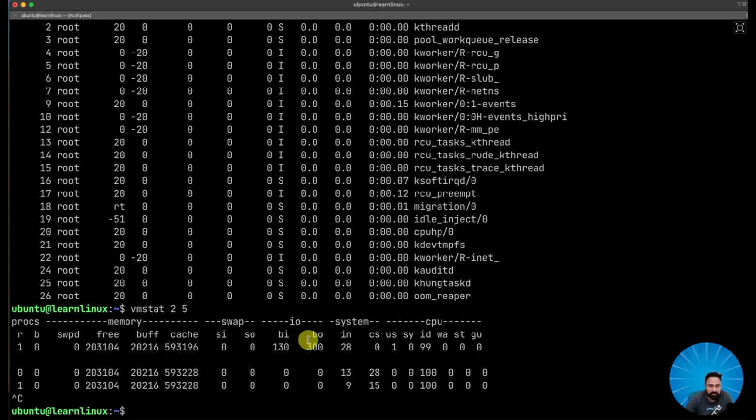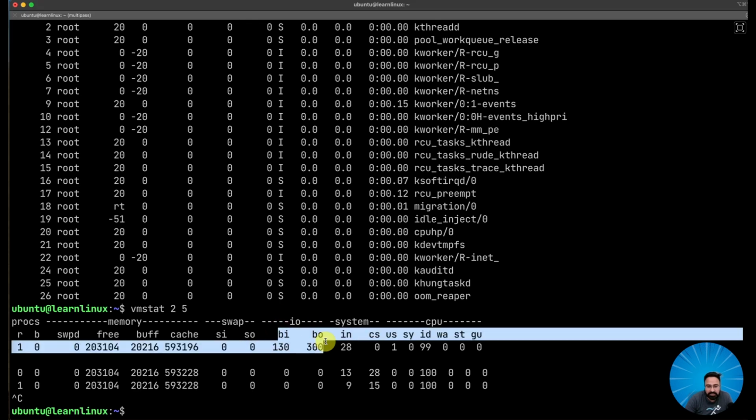So what do you look at from this output? One, I would say read the man pages. Second, if you have too many processes in blocked state, that's a problem. If this number is too high in swapped, it means your system is starving for memory, and it is sending data to your swap file and reading from that, and it could slow down because your memory is much faster than your disk. When we say swap, it generally is a disk, your input output happening on disk.